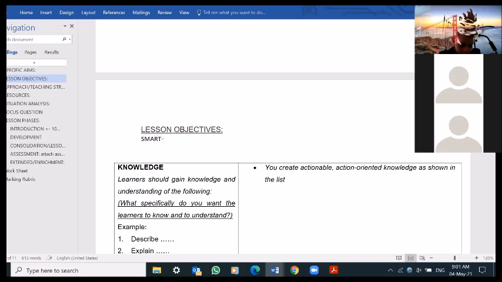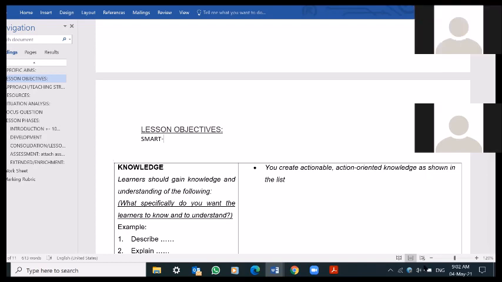Who can tell me what SMART stands for? What does SMART stand for? Lauren. Sipokazi, we've done this before. What does the word SMART stand for? Who can tell us? Yes, Sipokazi. I think it's to apply your creative thinking. Okay, but what can I write? What is S? S stands for?